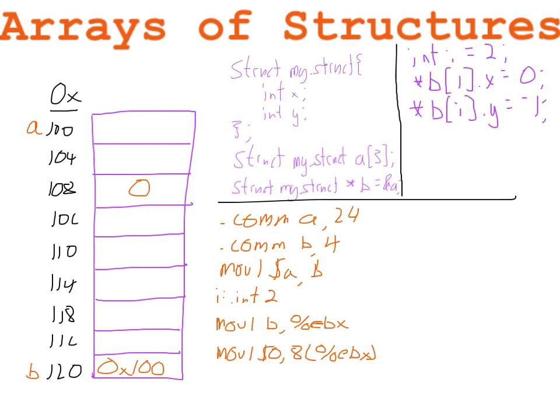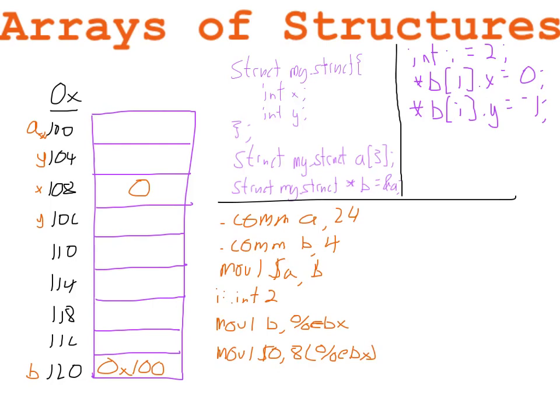Now, to help you visualize this array of structures in memory, what I'm going to try and do is write the sub-elements for each element of the array on the memory map here. So we have the start of our structure array indicated by A at address 100. At 100, we have an element X. At 104, we have Y. At 108, we have another X. This starts element 1 of our structure array. At 10C, we have element Y, which is the second sub-element of our structure.